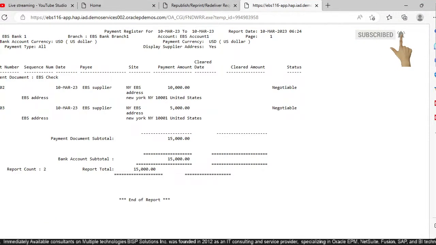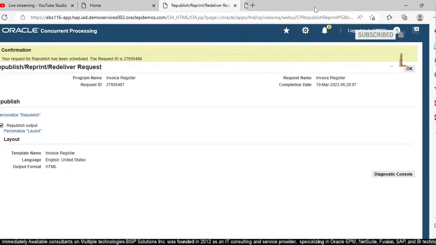Here you can see the output is coming, like payment number, sequence number, pay site, payment amount. Whatever we have done in today's date is reflecting only here. Fine. So we have made one payment of 15,000 USD while preparing a prepayment invoice. It is reflecting only that here. Fine. So it's coming in the HTML view.